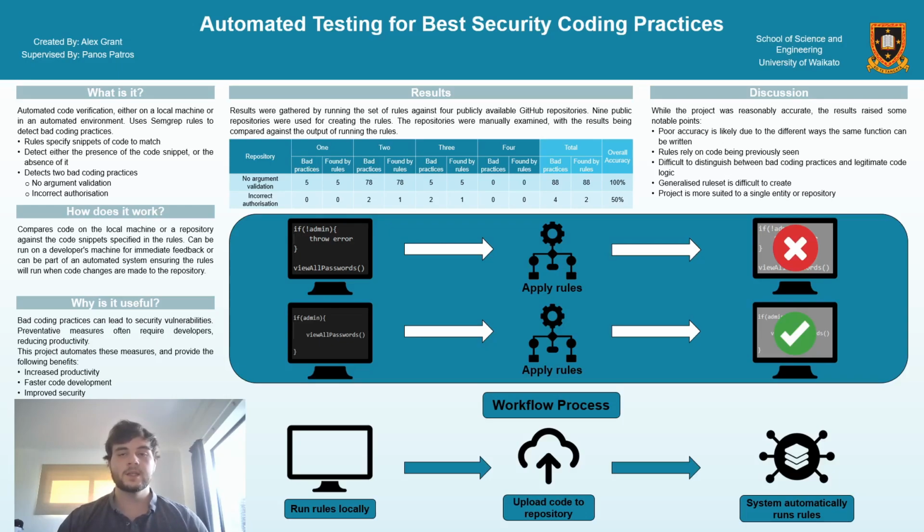Bad coding practices can lead to security vulnerabilities within a system, and as such, many practices are put in place to try and prevent them. One of the most commonly used practices is manual pair code review. This involves the developer checking another developer's code to ensure that it is safe and secure. As one might imagine, this involves the developer stepping away from their own work and doing non-productive work.